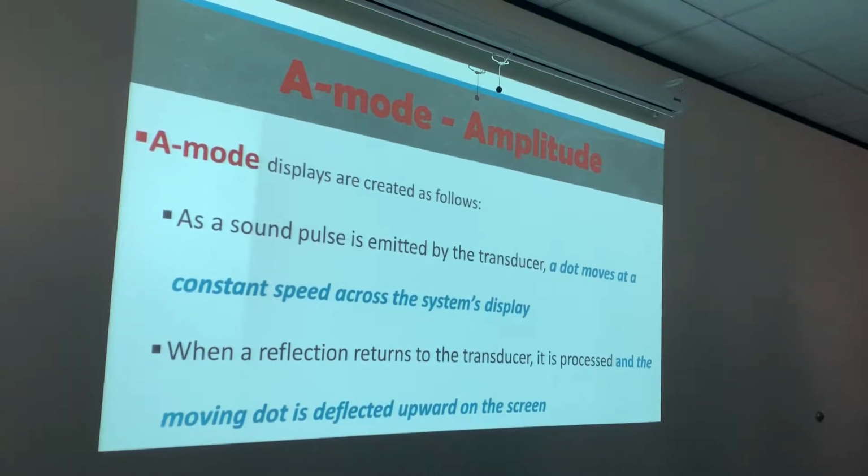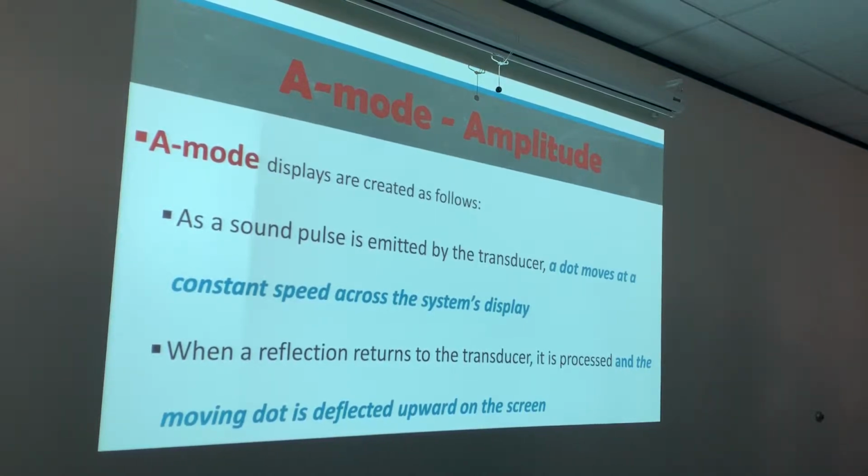You've seen how on EKGs you have that one line, and you know it's sending a signal. Well, the only thing about EKG is it's getting electrical signals, right? But that dot is constantly moving across, and whenever it gets a beat, it'll go up or down. So that's something I can equate it to, but I didn't want to put that on here because those are electrical signals, not sound signals. But if you need a comparison, that's what I can offer.